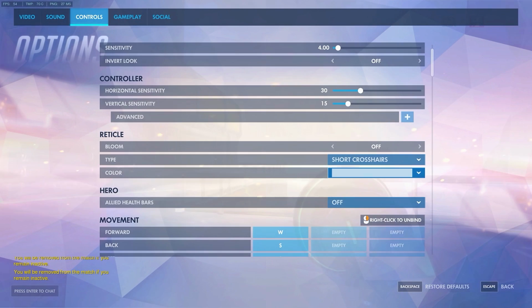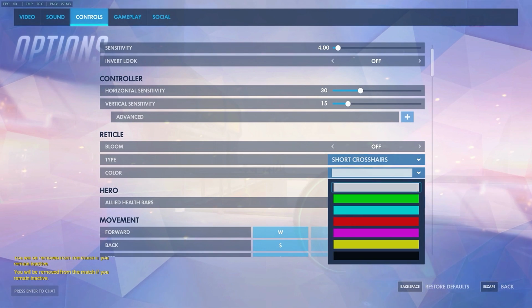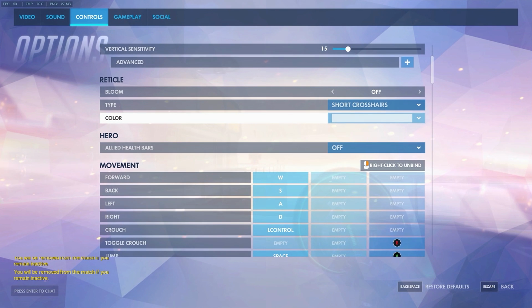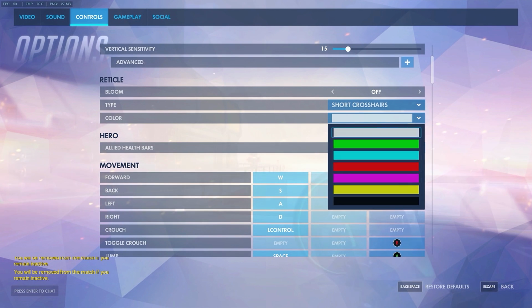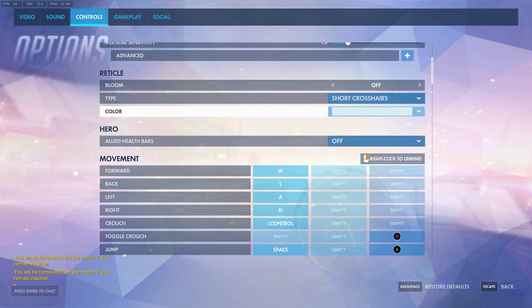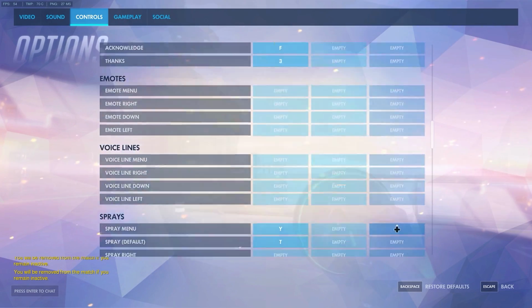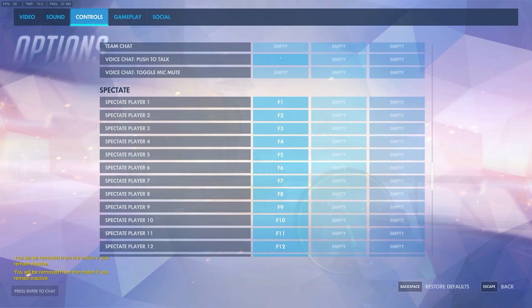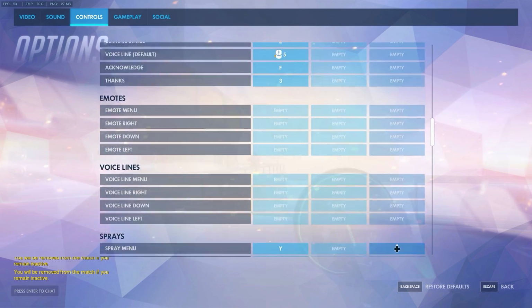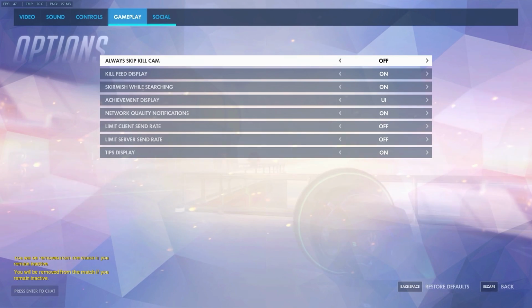And then you can see color, you can choose any color you want. My favorite color is blue, but it's kind of hard to see, and red's the most vibrant to your eyeball, so it depends on what you want to choose. Movement, these are my controls. A lot of these I don't even use, there are so many controls on a keyboard that I do not want to click that will do random stuff, so you can mess around with that.